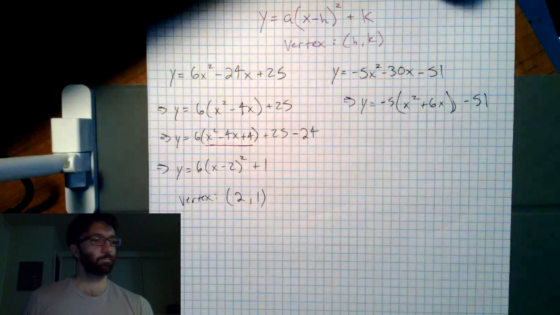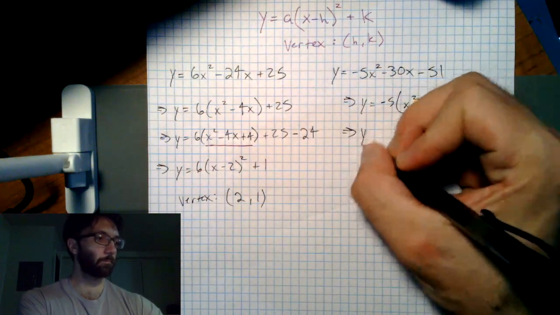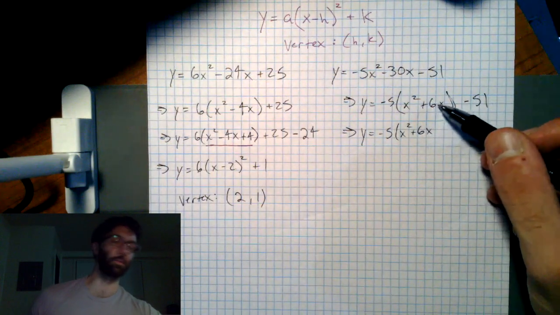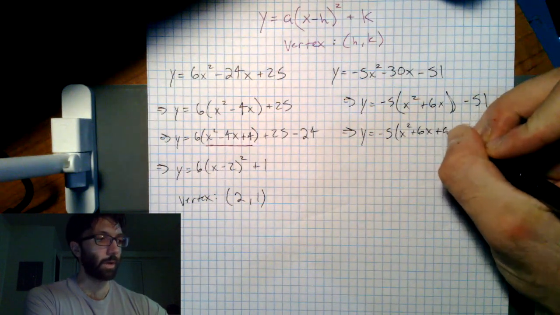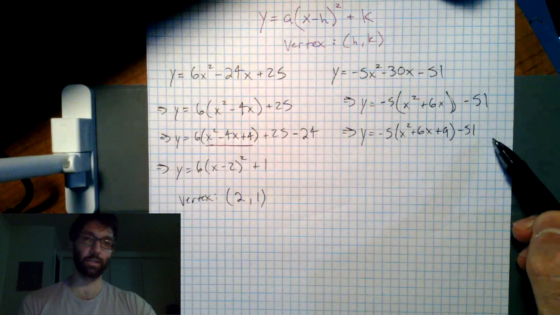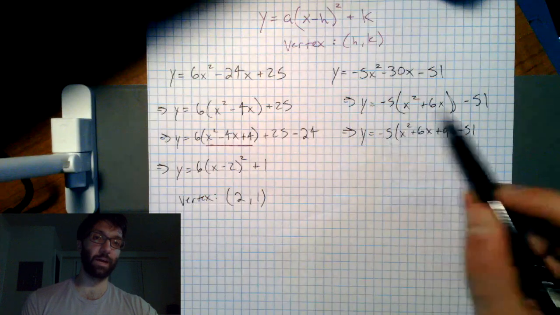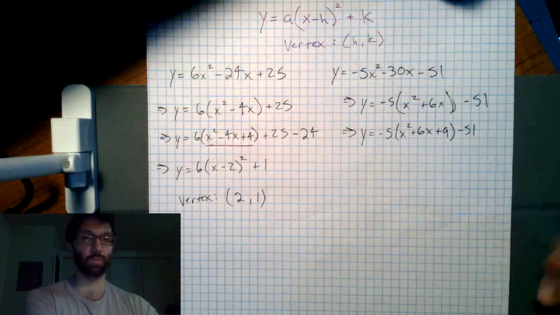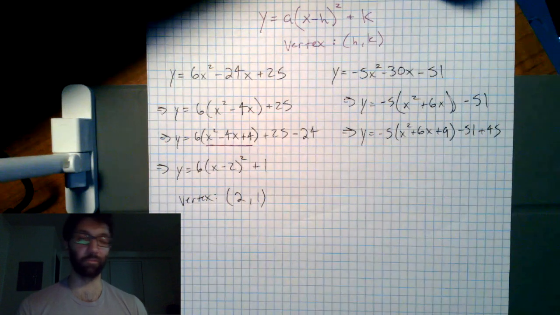Okay. And now I'm set up to complete the square for this binomial, turn it into a trinomial. And so I will cut the 6 in half. That gives me 3. I'll square the 3. That gives me a +9. So I'll add 9. And again, you might be thinking, okay, well, I added 9, so that means I have to subtract 9 over here. But you didn't just add 9. Turns out we've subtracted, because -5 times +9 is -45. And so we've actually subtracted 45 from the expression. So since I subtracted 45, I'm going to add 45 to make up for it.